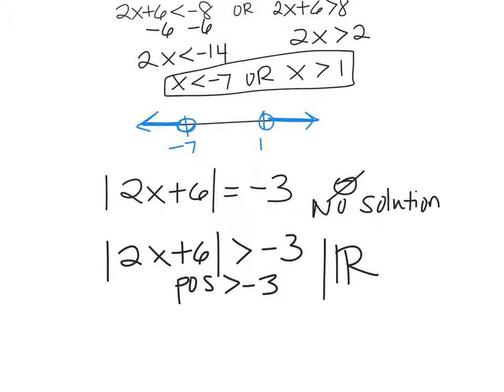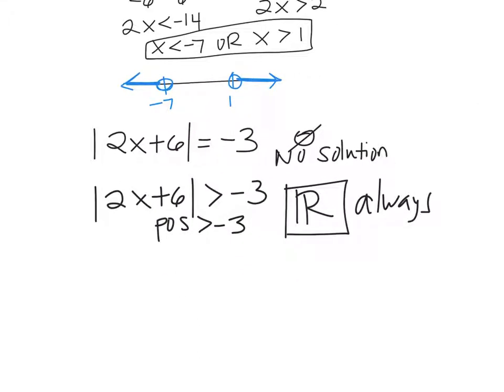I always write it like that. You could write always. You could write all real numbers. Okay? It's true, no matter what. Pick your favorite number. Mine is 1003. Pick your favorite number, plug it in, it works. Pi works, right? I always love to use pi. Pi always works. What if our favorite number is negative? That's fine. Plug it in. Like -100. Once you take the absolute value, it's back to positive.